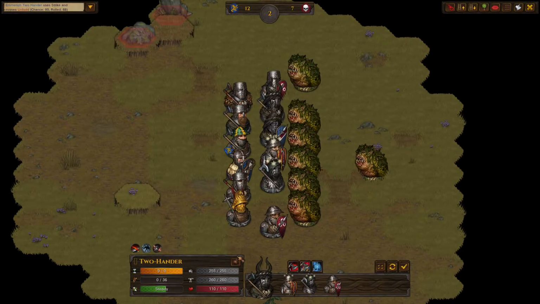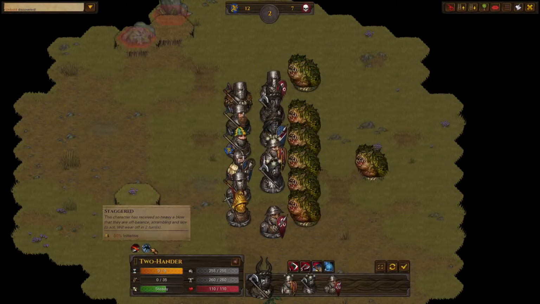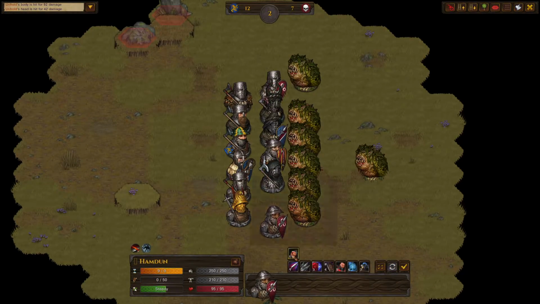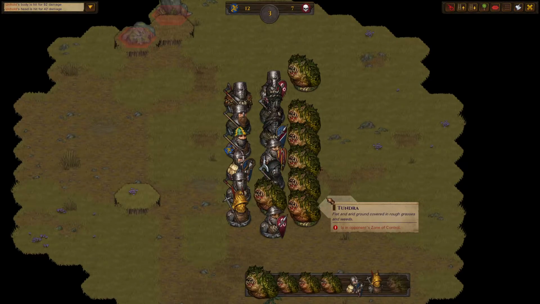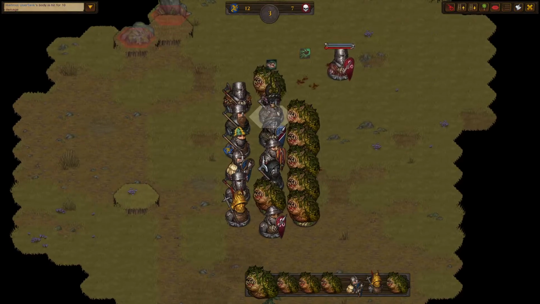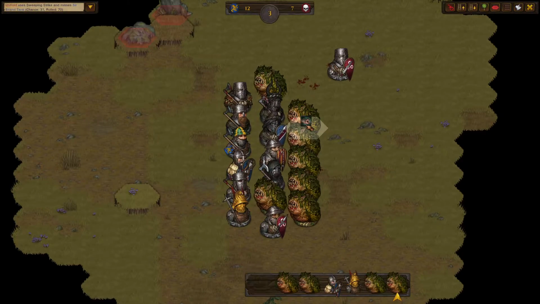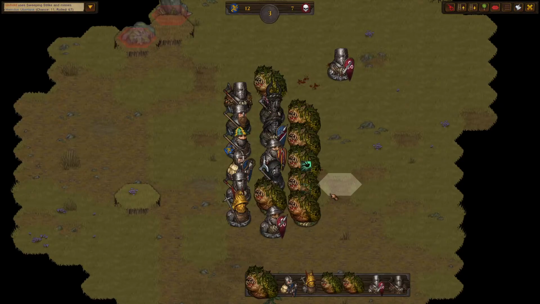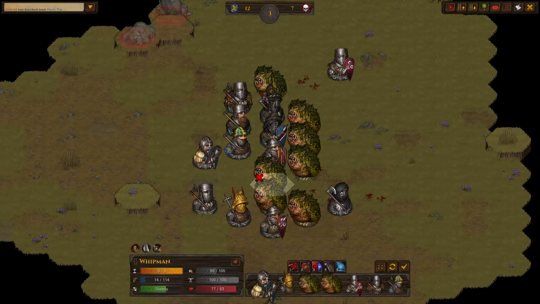Especially if you just all decide to miss now. Be like, oh, you know what, now's the time to miss. What does this do? Reduce initiative. So now the unholds go first again. Cheeky. And they're just gonna throw us around. Good, Whitman got knocked back.